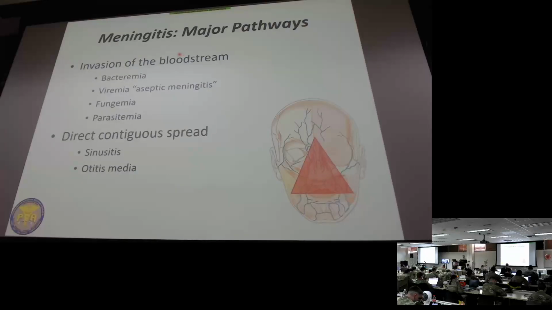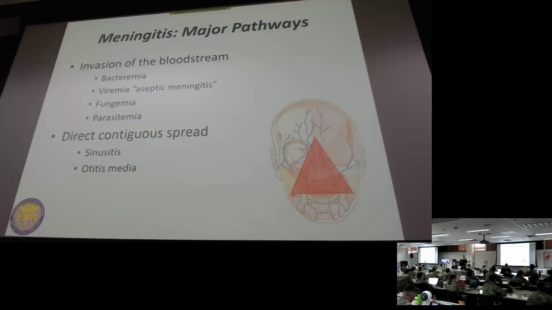The ways we actually get meningitis, we can get it through the bloodstream or we can get it through direct continuous spread. This is pretty straightforward. It's in our blood. It affects our brain at some point. We have a blood-brain barrier that sorts a lot of things out, but it's leaky. But direct continuous spread, has anyone seen, we've both had ENT, right? Were we ever taught the deadly triangle?